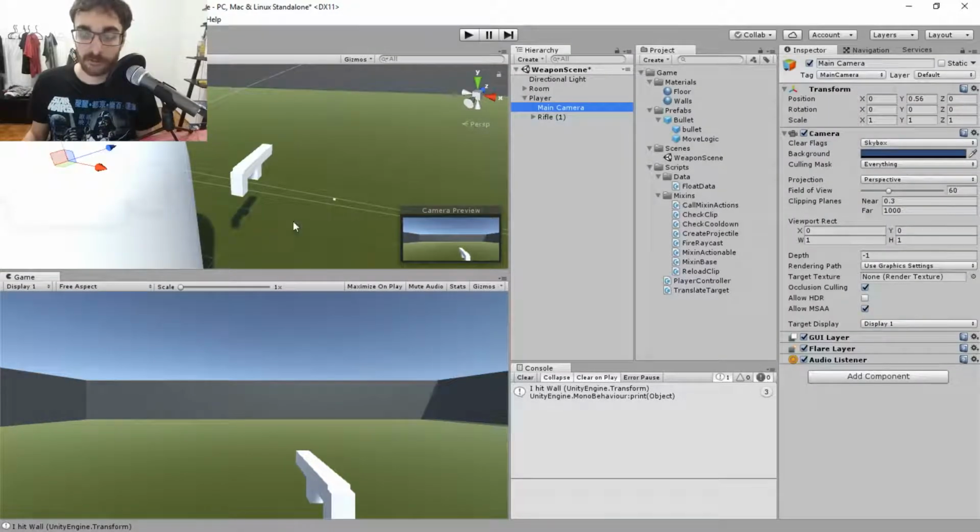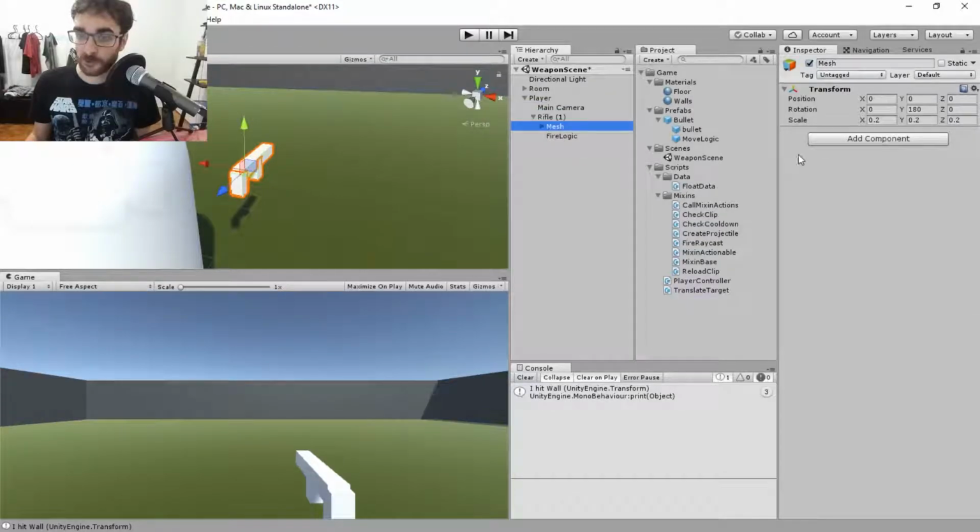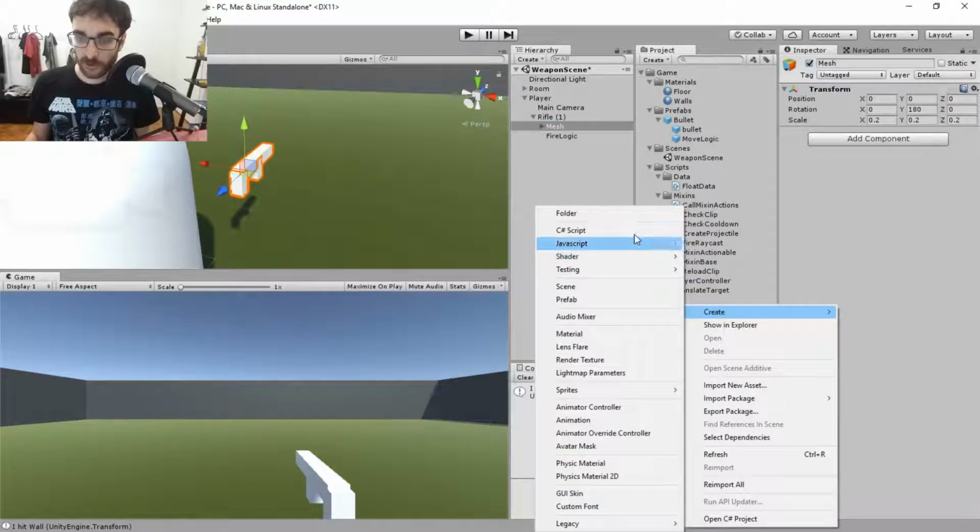Beautiful. I'm going to start by making this rifle look a little nicer. I mean, it's still going to be programmer art, so it's not going to look that nice, but it's going to set up the framework for someone who can make this look nicer. So the first thing I'm going to do is pop onto here and create a folder.